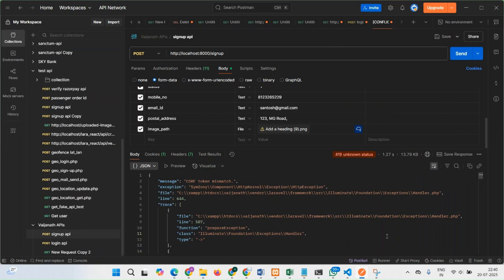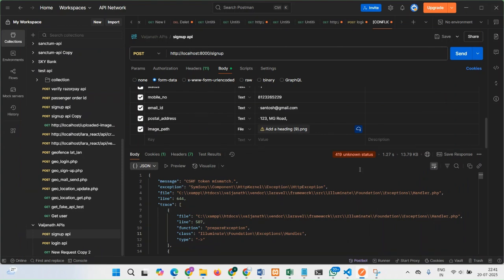So guys, you can see I'm getting this error, that is CSRF token mismatch error. I have wasted a lot of time on this error. This video will be very useful for you guys, so don't skip this. Watch till the end, and you will get everything, whatever solution I tried, I'll tell you guys. Just watch the full video so you will get all the idea.